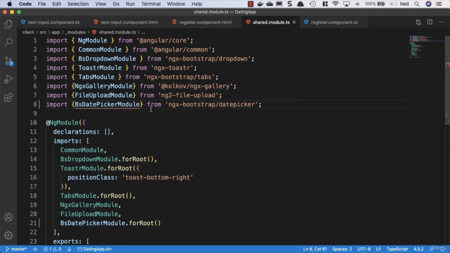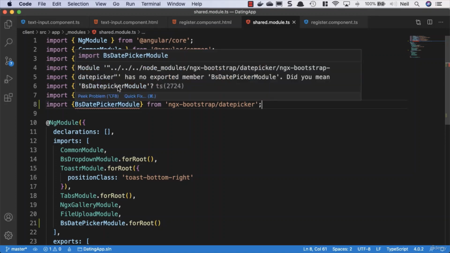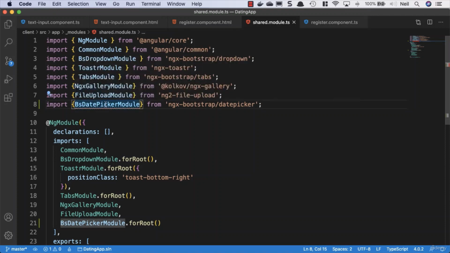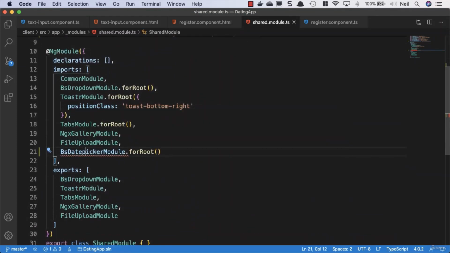And what's this complaint? It's telling me it's got no exported member BS date picker module. Did I mean BsDatepickerModule with a lowercase p? Yes, thank you, I did mean that. And let's also adjust that down in here as well. Apparently date and picker are all one word now, which is news to me.